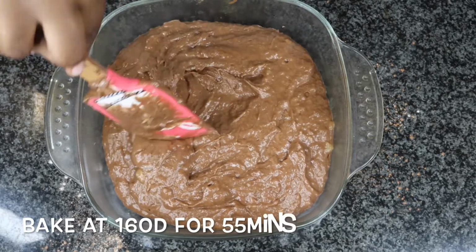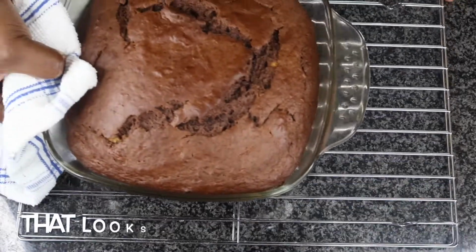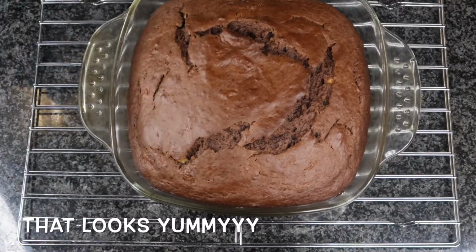So yeah, just do that, and then you bake it at 160 for 55 minutes. After 55 minutes, your cake should look something like that.